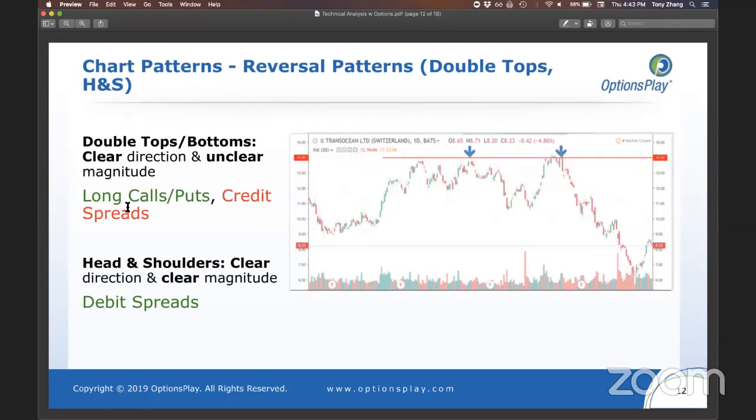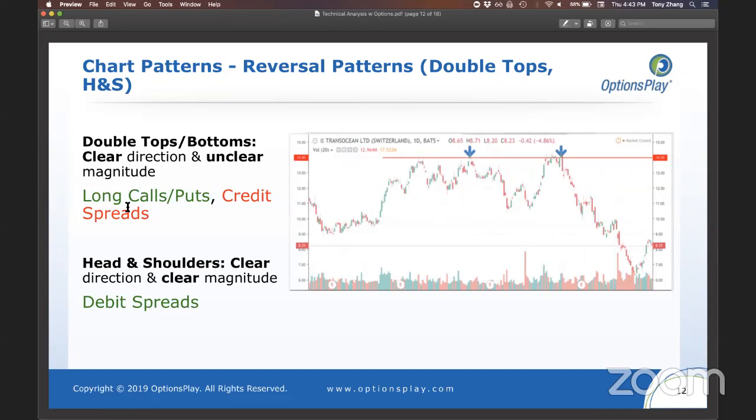Next, I want to look at chart patterns. So chart patterns are usually used to help identify reversals or continuation. And there's lots of different versions of this, but I think double tops, head and shoulders are common ones that most people are familiar with. Less common ones are triangles, flags, pennants. Those are more continuation patterns. Either way, what they do is these chart patterns give you a sense for whether a stock is either going to continue in one direction or another, or reverse in one direction or another. Either way, you get a clear sense for direction.